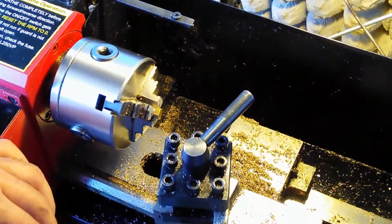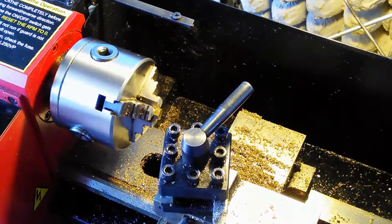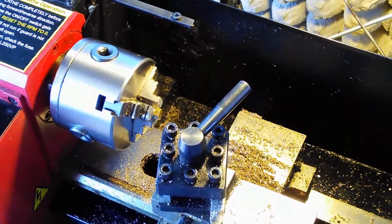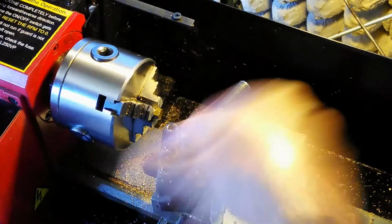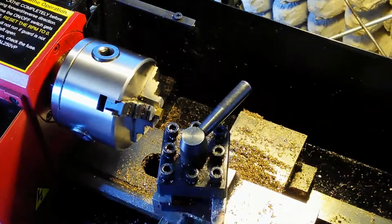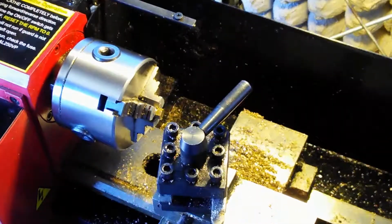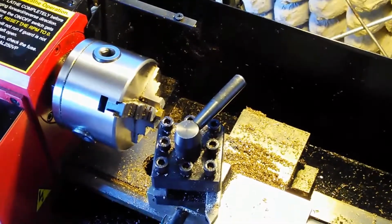I'm going to drag the cutter over here, and I'm going to cut from the center out. So I've got to get an estimation on the center. Let me do this, and again, I'm cutting on this side of the piece, so this part's rotating in that direction. If I was cutting on the other side of the piece, I'd be rotating in the opposite direction. So you get an idea here.